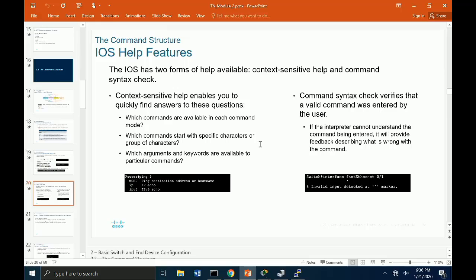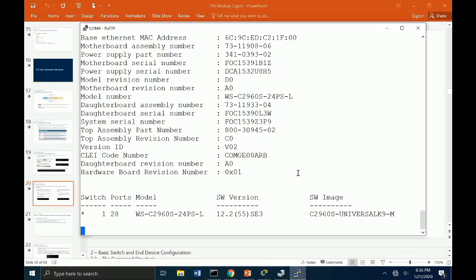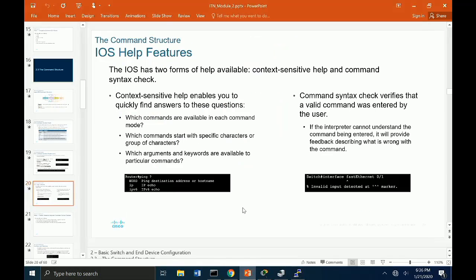Okay, and we saw the help feature is the question mark. Okay, so let me see if I'm back yet. My switch is still booting. So these switches and routers, they take a while to reboot, don't they? You can see just how long it's taken to reboot. And that's generally not an issue because we don't typically reboot these appliances very often. You put them in, connect everything up, and they stay running for days, weeks, months at a time without any disruption.